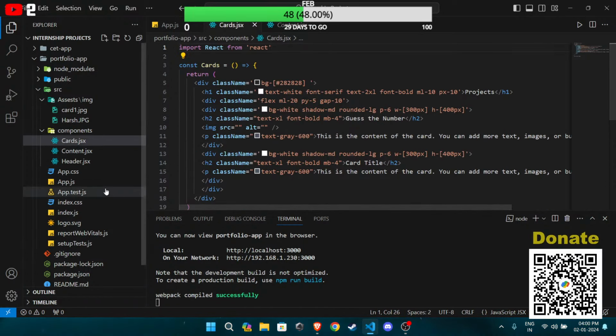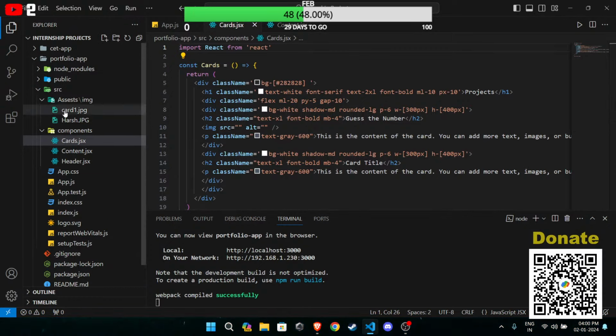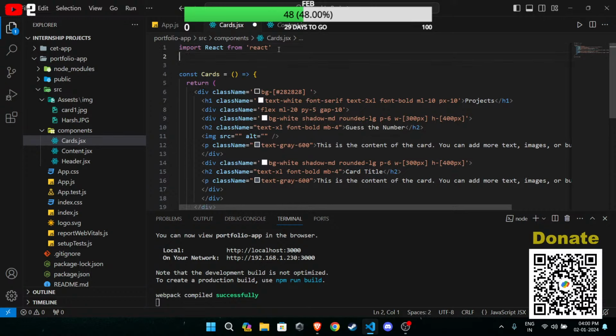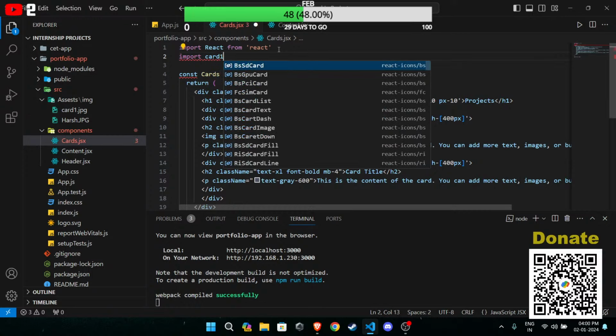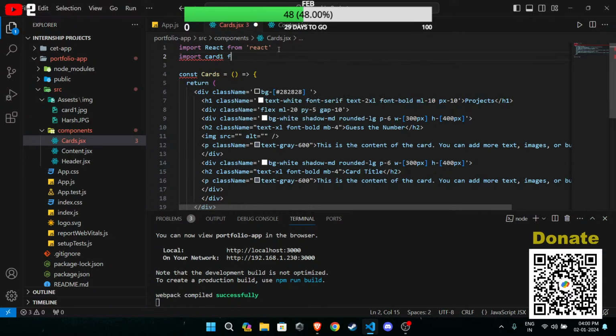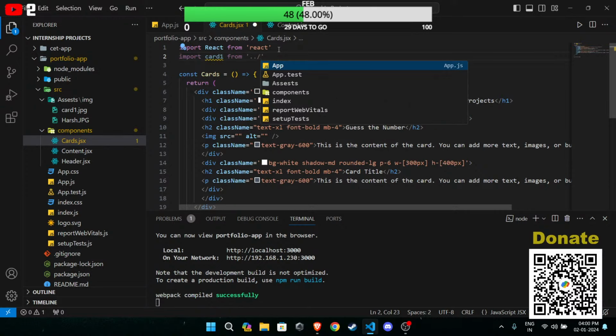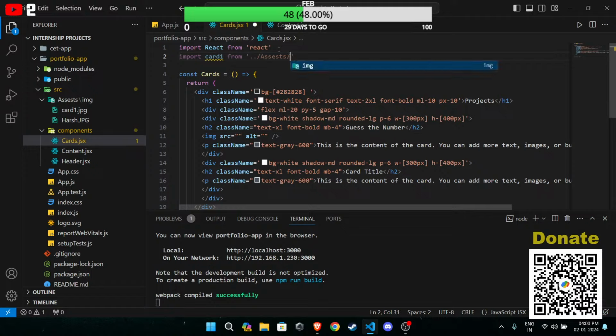Now you can see in the assets files there is card1.jpg. For that, I am going to import card1 from ./assets/image/card1.jpg.